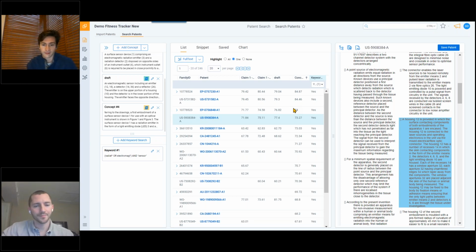Well, that speaks to also the idea that one of the things you're doing during this process usually is spending time looking at documents that come up as hits, and looking for alternate phraseology, alternate terms that different attorneys are using when they're drafting their patents. And so that's a perfect example of that.